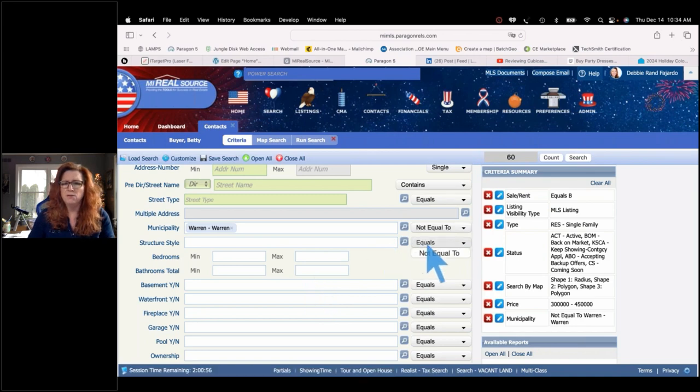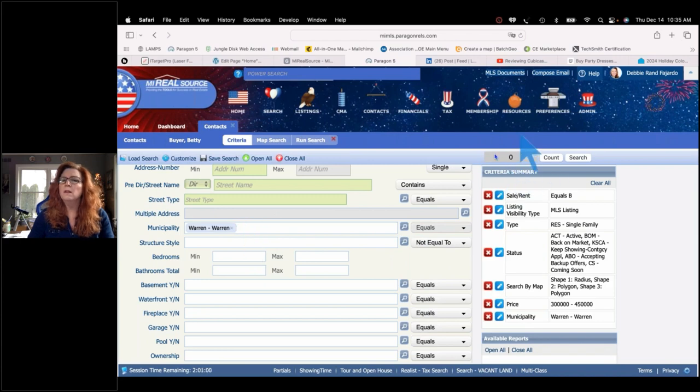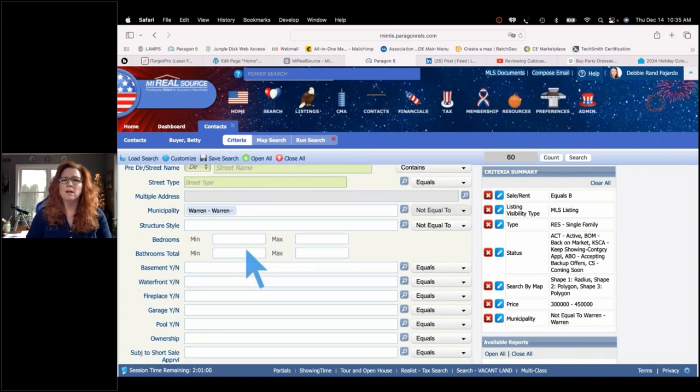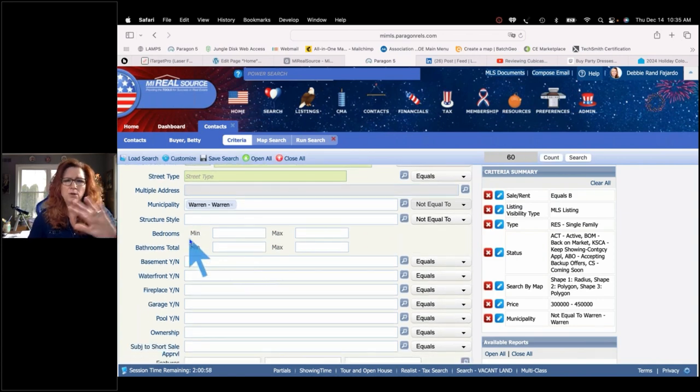That's an idea because you see when I wanted to include it, oh, wrong one. This one here, when it equals Warren, there were no options. So I would say not equal to Warren. So if she said, look, no, no, no, and no to this city, and this city, okay, you can do that to get all around an area, but just no, no, and no. There are so many ways that you can do this.